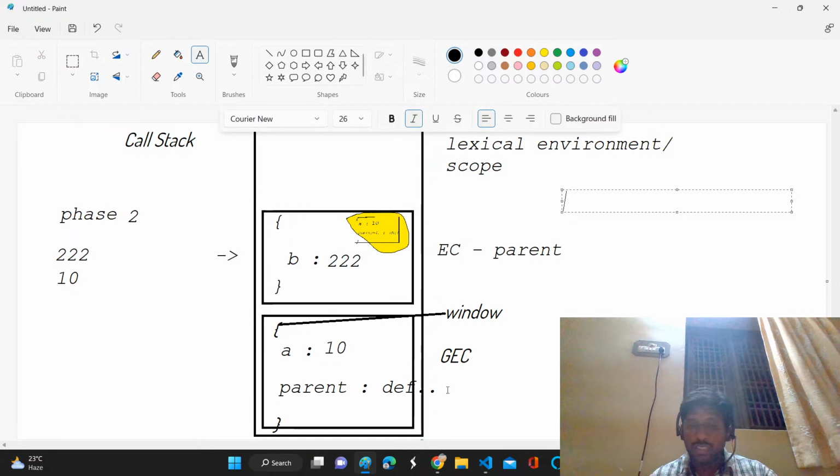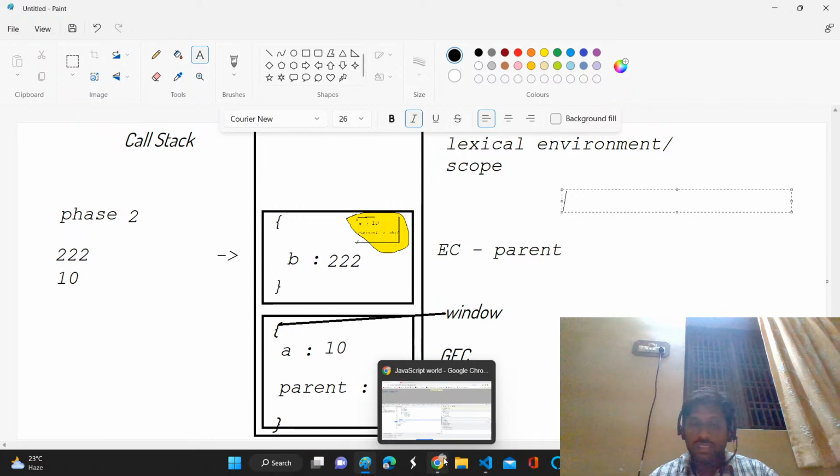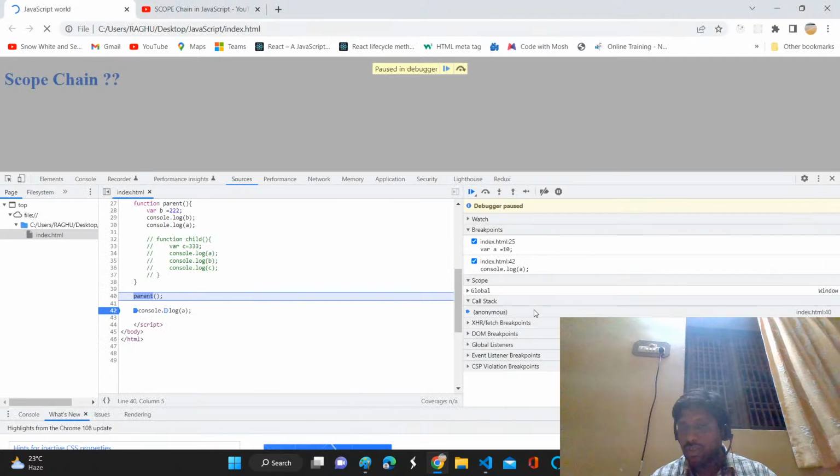This we can see now. Three things we should observe. One, it will create an execution context on the call stack, on top of anonymous, the global execution context. Then it will create another scope called local scope, and allocate memory for b. The b value will be undefined in the first phase. And one extra thing, to understand lexical scope: what is the lexical scope? Whenever you execute a function from any scope, whatever information is there, it will give it to you as a reference.